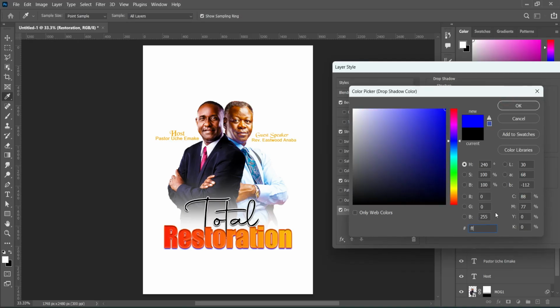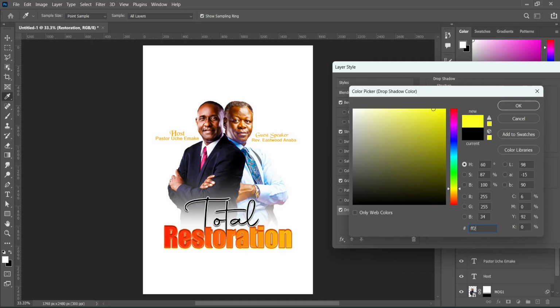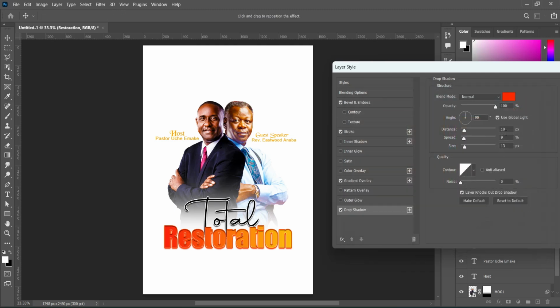So we are going to import this code here. Now we are going to import all this one. So the distance, we are going to make it 9. Then the spread, make it 100%. And the size 16. All right.